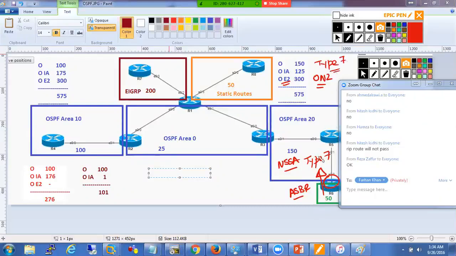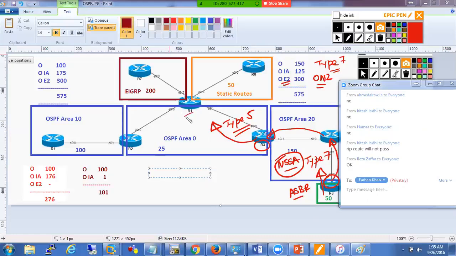Okay, but type 7 can only reside within a not so stubby area. So it will go from 6 to 5, which is in the not so stubby area. He will send it to what? 3, but 3 cannot send a type 7 into the backbone area. So what R3, the ABR, will do is he will convert them into type 5s and send them out. So the 7s will be converted by the ABR into type 5s and send it to the backbone.